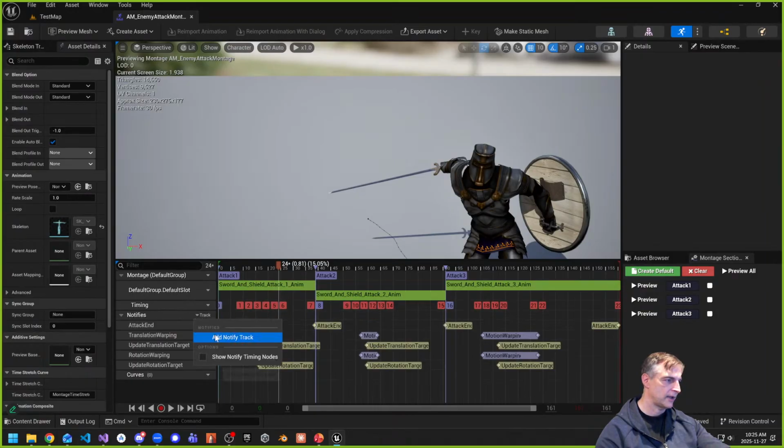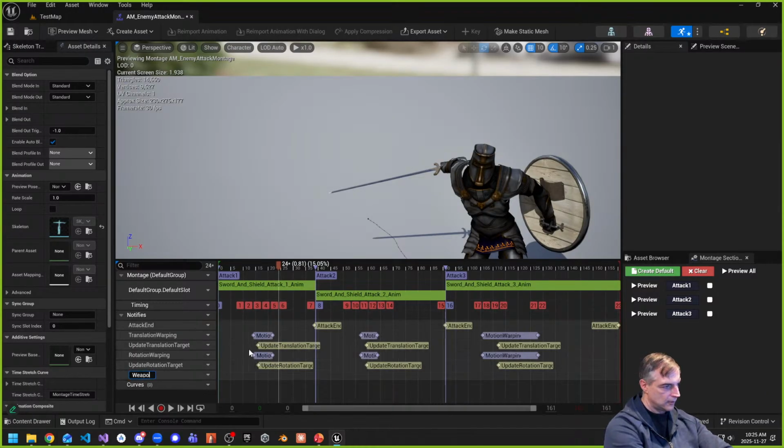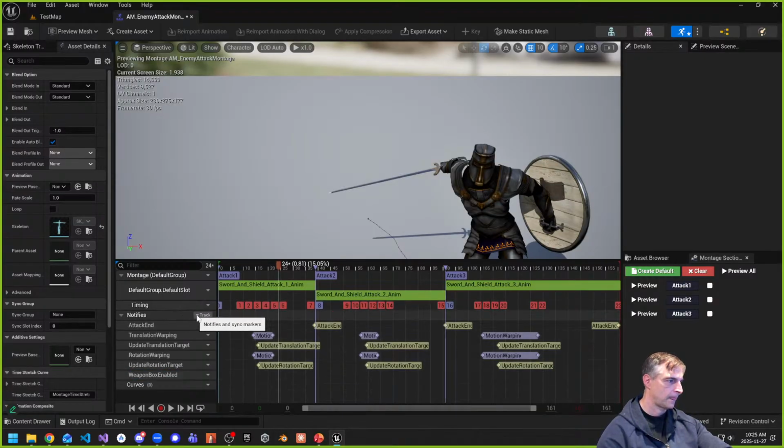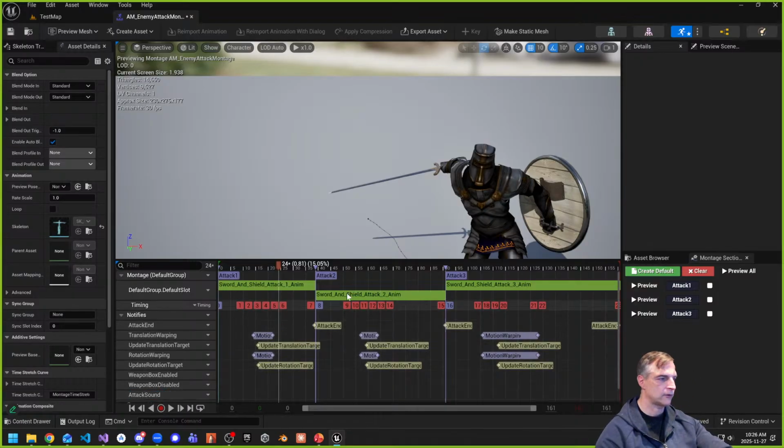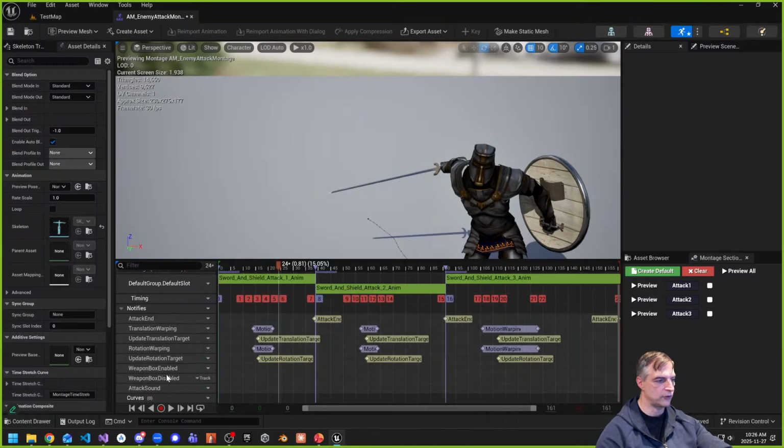So add notify, weapon box enabled, add notify, weapon box disabled, add notify, attack sound. Okay, those are just the notify tracks.